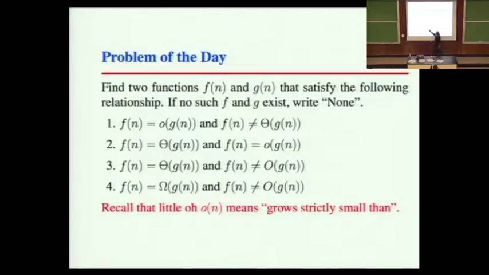Little o of g(n) means that it's at least as... Oh, wait. That's not right. Okay, never mind. This says that it's at least as big as g(n), and this says that it's not order g(n). So it's bigger than g(n). So no, sorry, I take that back completely. Nobody corrected me. Does that mean that f(n) is strictly dominating g(n)? Yes. So it's opposite. So g(n) is little o of f(n). Okay, good. So that was confusing.